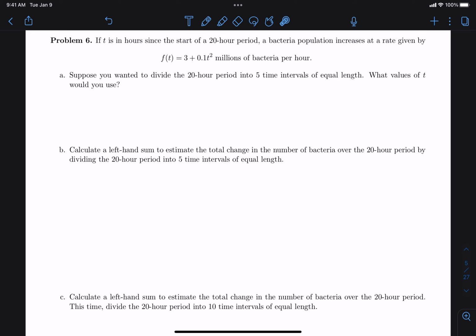So we have 5 rectangles, right? We have to decide how tall each rectangle is. The first subinterval is always going to be 0 to 4. Since we're doing a left-hand sum, we choose the height of the leftmost rectangle to be the height of the function on the leftmost part of this subinterval. So the leftmost part is at 0. We take the height of the function when the x value is equal to 0, and we extend that over to be the height of the rectangle.